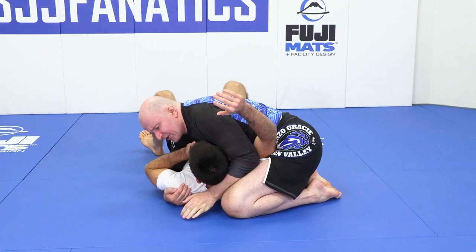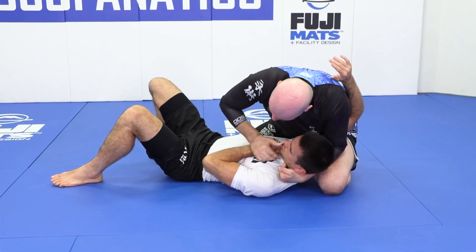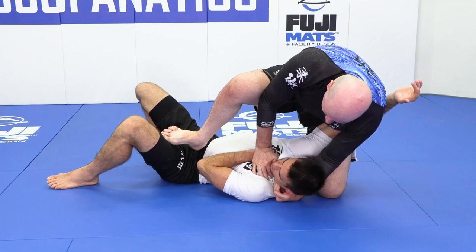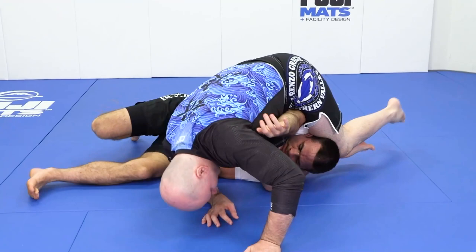In the previous move we looked at the idea of capturing the wrist and pressuring it downwards — pushing the wrist down. Then we looked at the idea of climbing our own body high, and as our body got high we got an ability to swing our leg across our training partner's body and put it all the way through into a situation where we can wrap and get down upon its arm and head trapped. Then we drove our knee down to the mat, creating the perfect conditions to lock a triangle and finish.